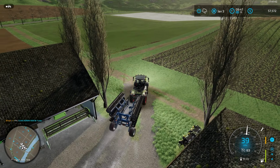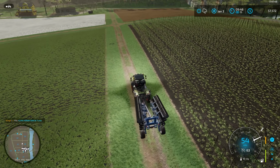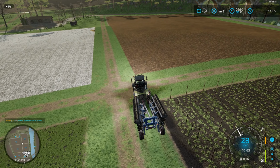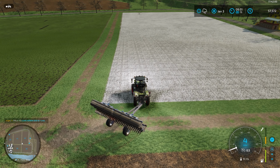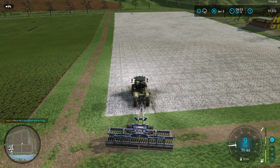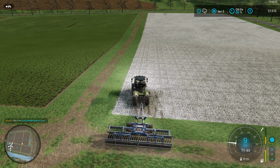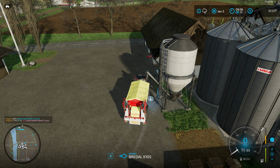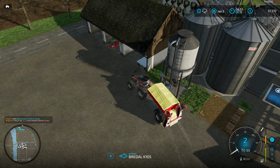You may notice we've put lights into the farm as well. We found that we were doing a bit of work at night and it was very dark, so we've put some lights in. We didn't have lights at all, so we've now got some lights on the farm. Nothing major, just a couple of light towers, but nothing extreme by any means. So just enough to give us some light through the farm without having to be in total darkness at all times. All right, there we go. You are going to go off and do that. We're going to grab the McCormick again, and we're going to go off and grab some stuff to sell.